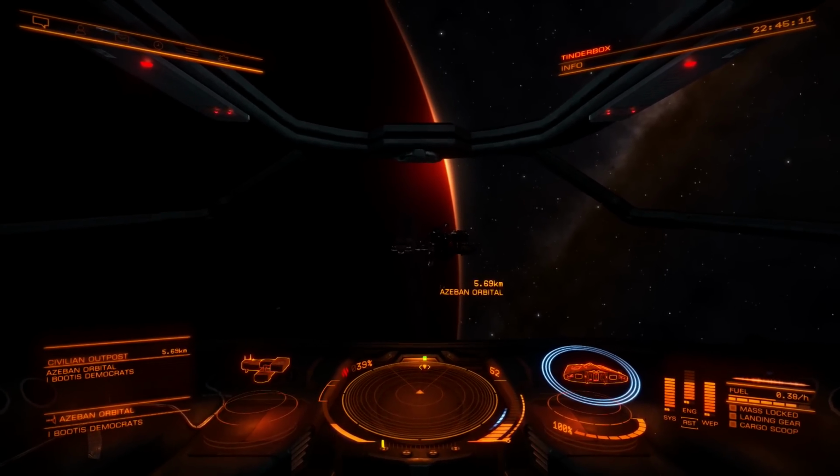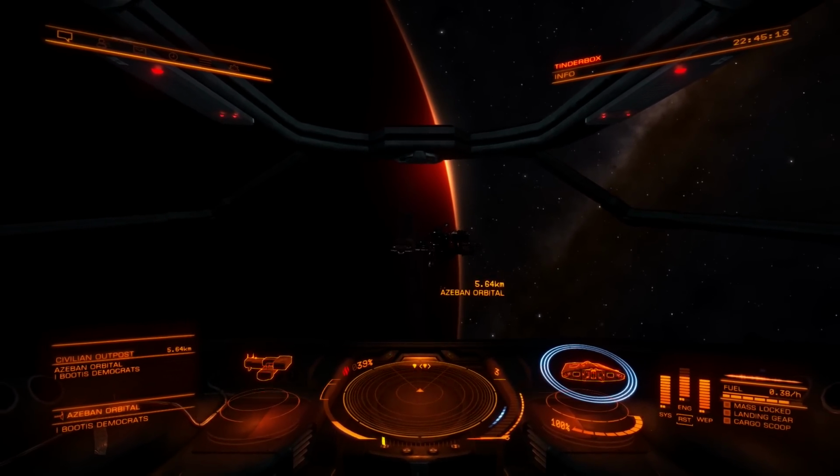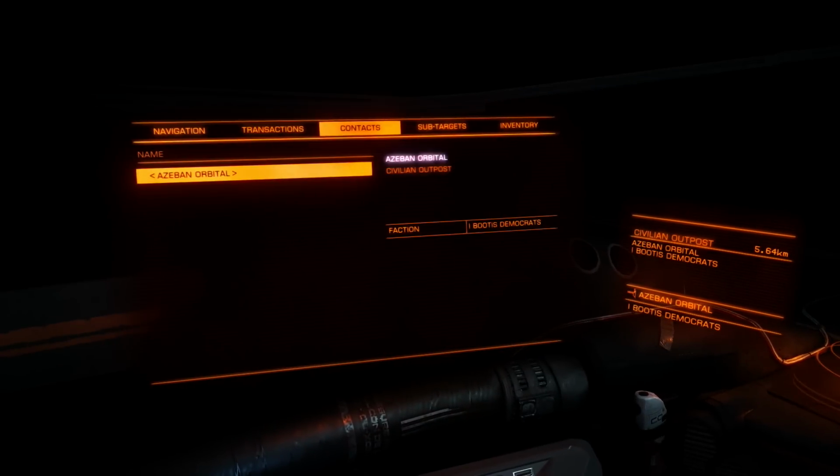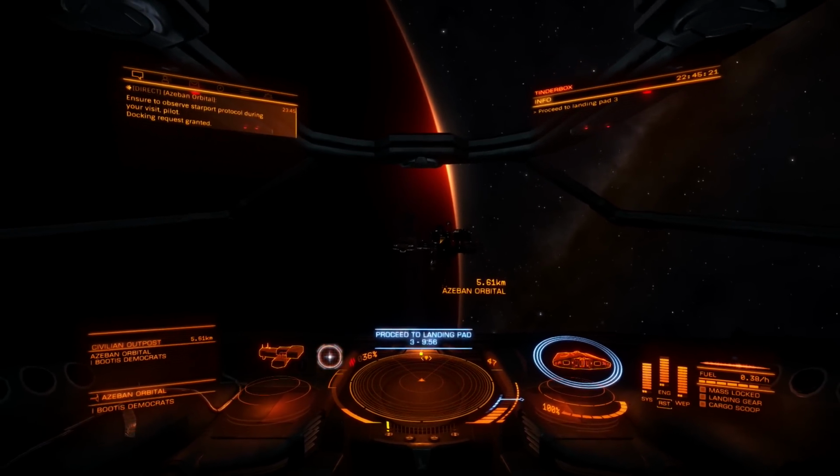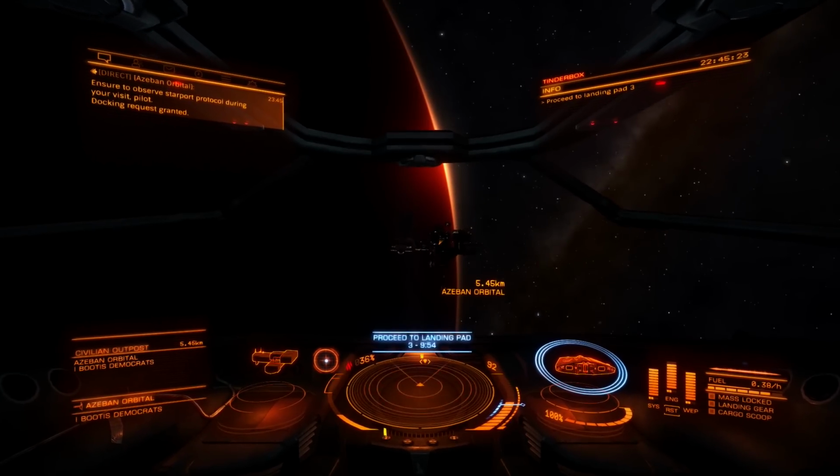So now again we're within 7.5 kilometers range of the chosen target. We can select the contacts menu and once again request docking permission. And this time we've been granted boarding permission.